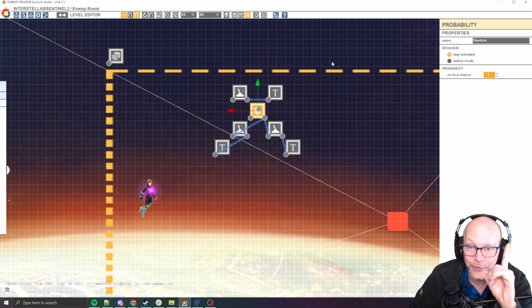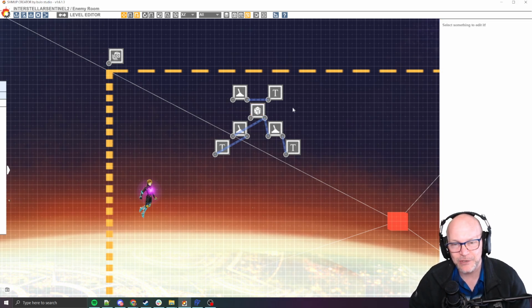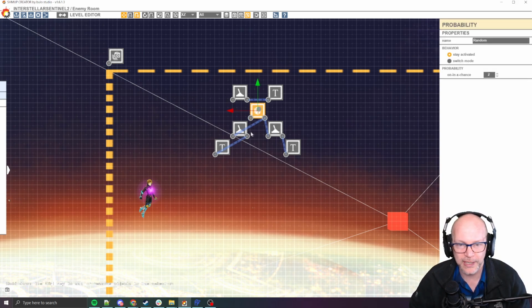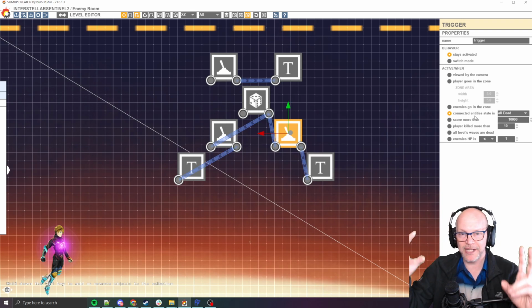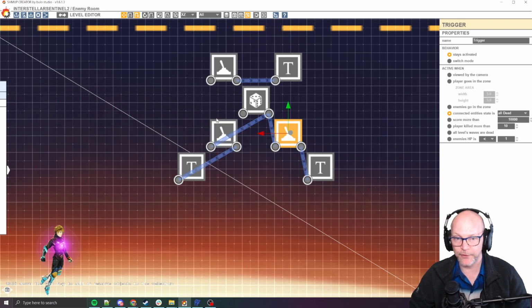But here's the cool thing that I didn't know we could do. You take the random probability functionality, and then you create 2 triggers. One is connected to enemy state is all alive, and the other one is connected to enemy state is all dead. So every time this trigger fires, it will give you a 50% probability that it'll be true or false.